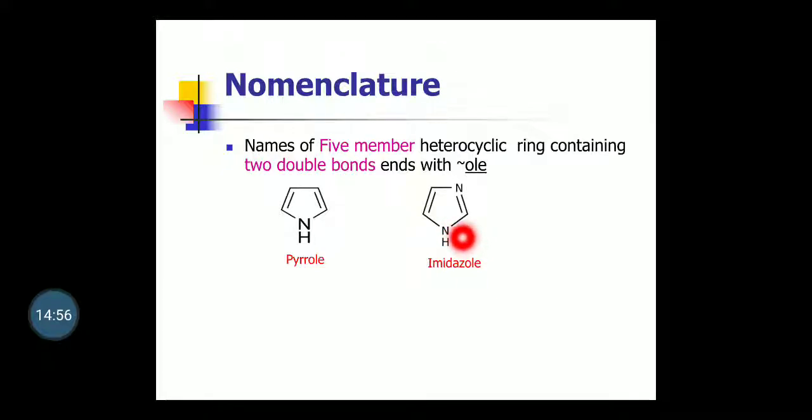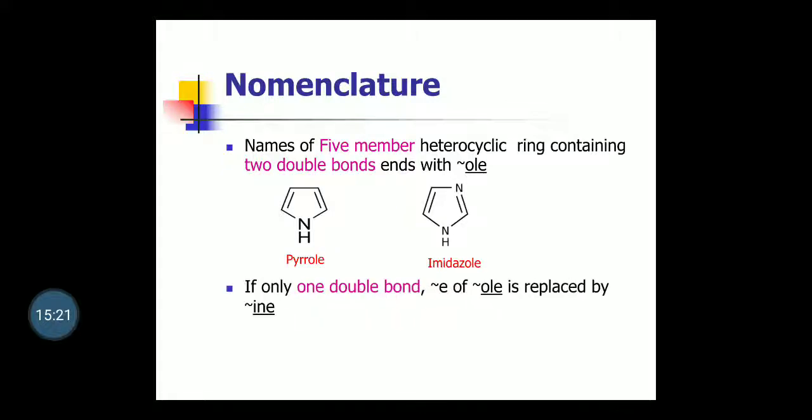Because it is a saturated nitrogen. And as per the rule, if the simple heterocyclic ring has two nitrogens, then amongst these, the preference for position 1 is given to the saturated nitrogen. So this is saturated, this is unsaturated. So normally we will start numbering with this one. That's why 1, 2, 3, 4, 5. The relative positions of these nitrogens are 1 and 3. And this is imidazole.